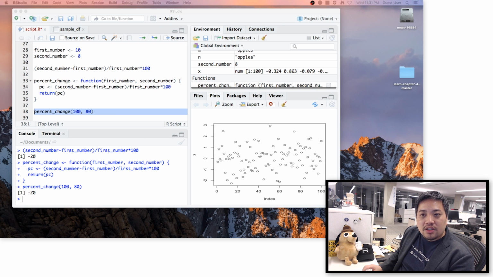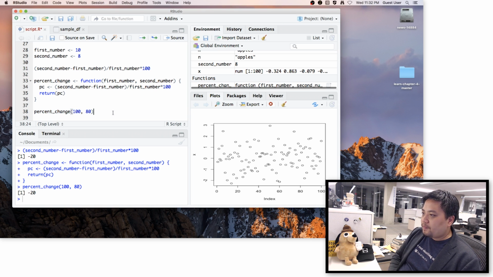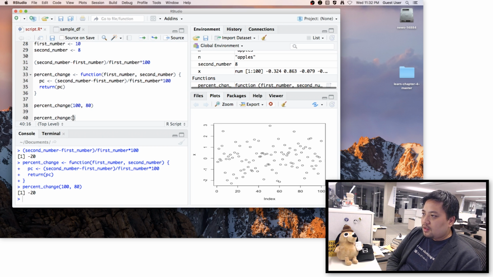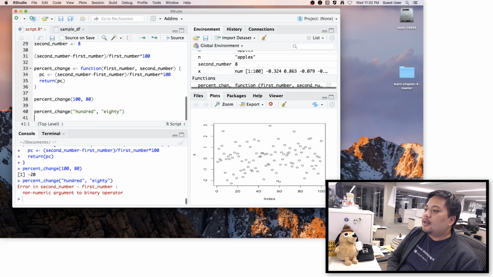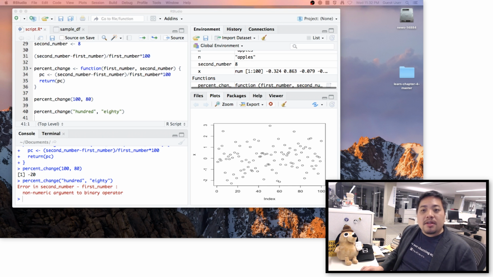If you're working in R and a function you're using is giving an error, it most likely means that there's something wrong with one or more of the variables you're passing to the function. So here's what happens when I pass a string to this percent change function. It says error, second number, non-numeric argument to a binary operator. That's pretty vague. So sometimes really great R programmers will anticipate errors and catch bad inputs and try to output helpful suggestions instead of a generic error like that.